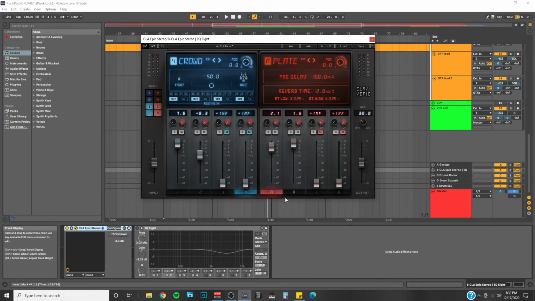You got your basic different reverb types. You got a plate reverb, a room, a hall, and a space reverb. Again, I don't know what that is either. I guess the fourth options of these ones are kind of experimental, or maybe just something CLA created. I don't know. But anyway, my point being is that I think this is, first of all, it sounds amazing. I love what the CLA Epic did to the vocals. Love the mix I was able to get with it.